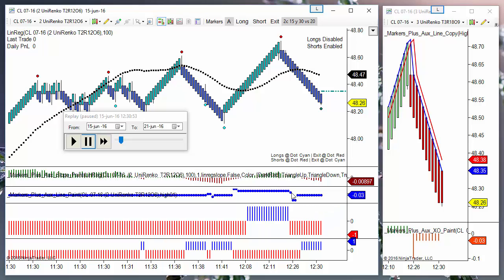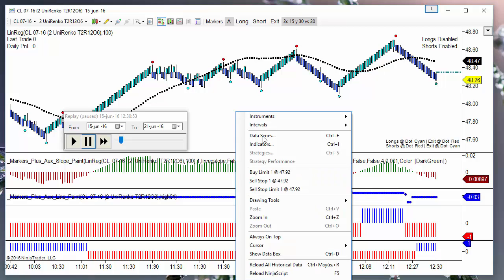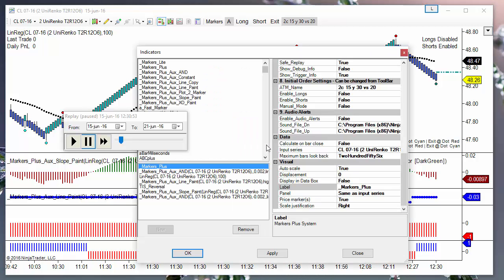Now we need the slope of the linear regression to be in agreement to enable shorts. That happened a few bars from this bar. Now we are shorts enabled, when the slope is bigger than the threshold that we have specified.